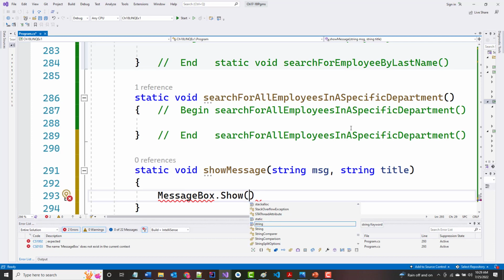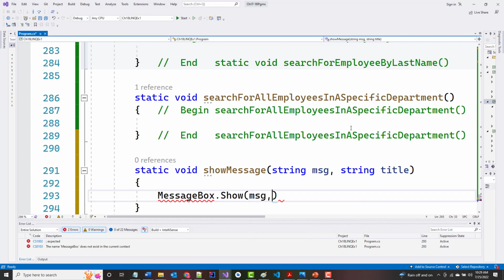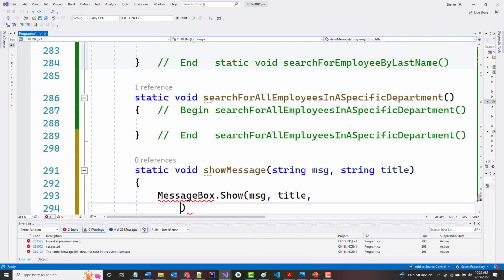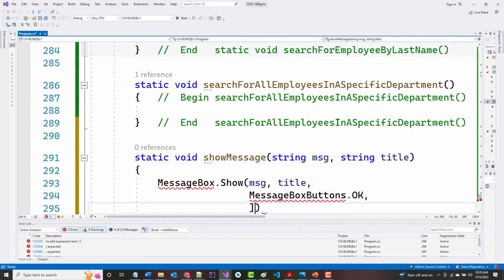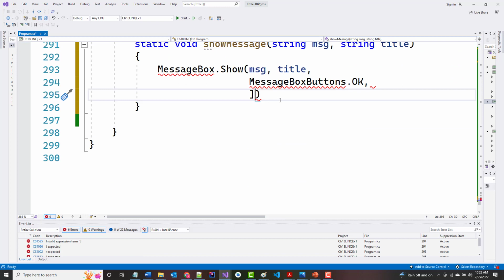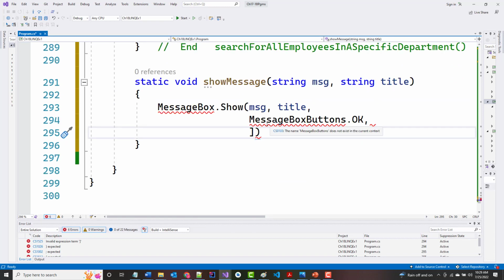And we will have the message, the title, and then we will also have my OK button. Don't know why it's doing that. Message box buttons dot OK, but it doesn't like something. Thought that was it, but we'll figure it out.